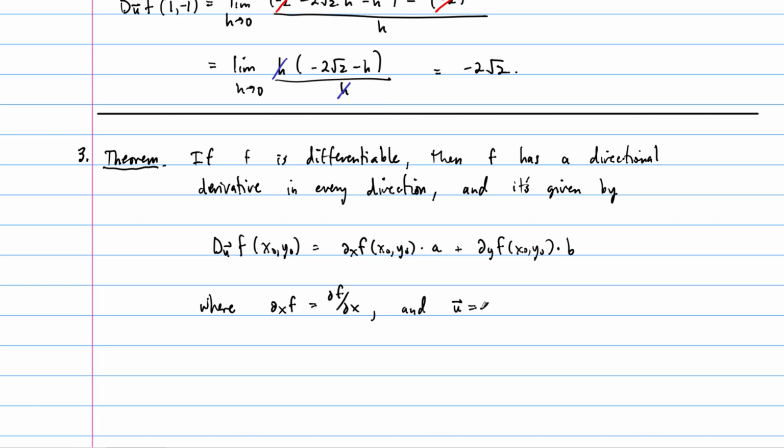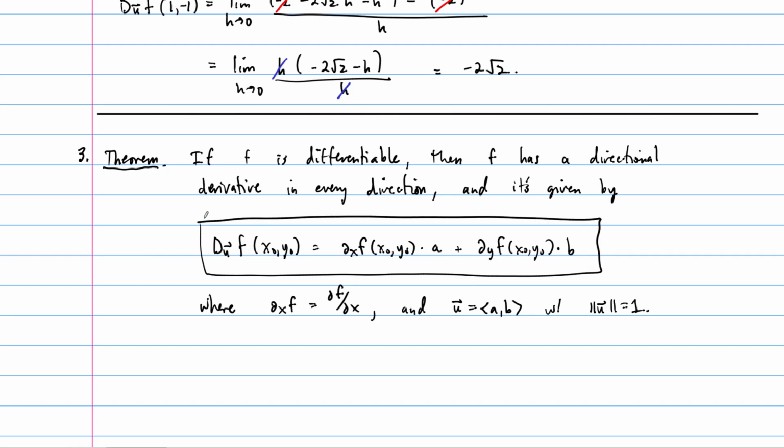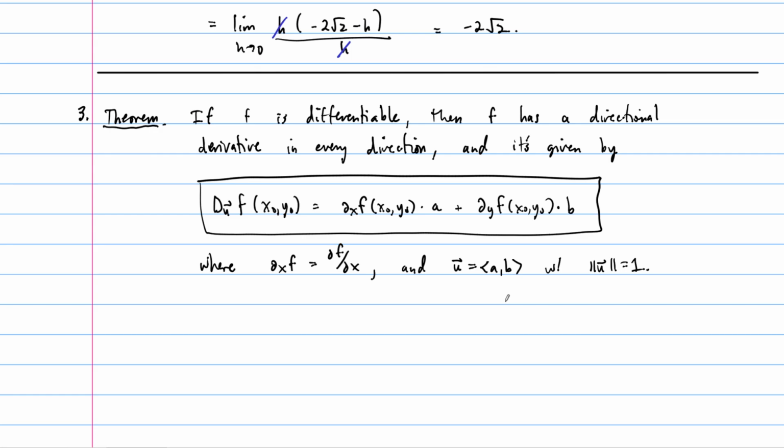And this direction vector is where the a and b come from, right? So the direction vector is where the components a and b come from. Those are the components of the direction vector. All right, so this right here is our computational formula now, if we can prove that this is indeed true. So it says that the directional derivative is a linear combination of the partial derivatives of the function in the coordinate direction. So df dx and df dy, and then multiplied by the directional components, right? The components of that directional vector, the unit vector. Okay, so let's prove this.